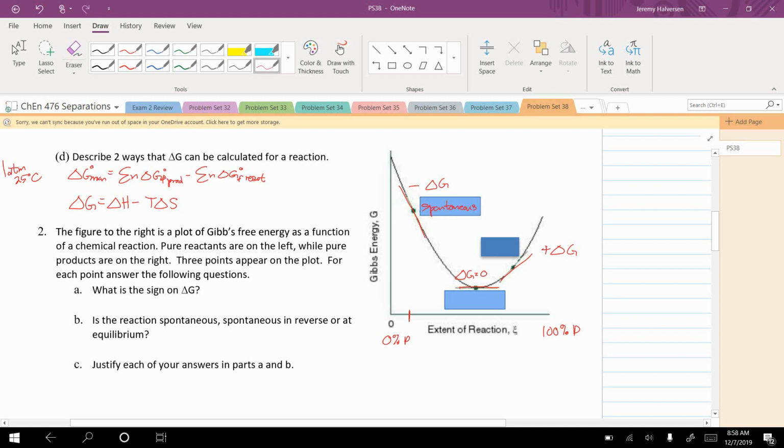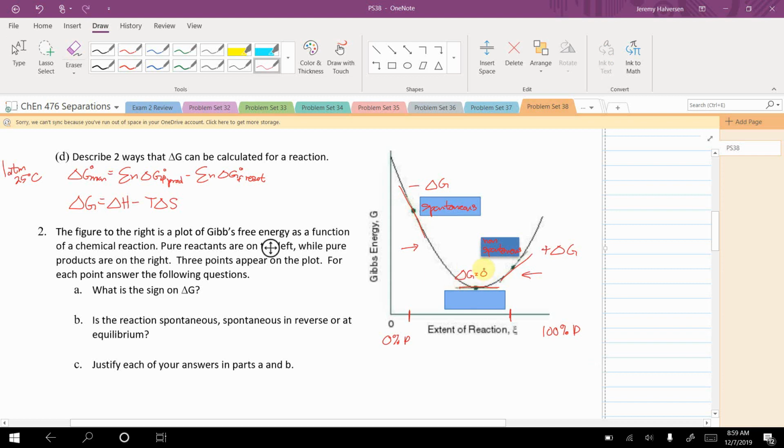Right? In other words, at this point in the reaction is going to proceed forward towards products. At this point in the reaction, though, if I'm like right here, I've got, I don't know what that is, like 70 or 80% products, the reaction is no longer spontaneous in the forward direction because delta G is positive. And so what we say is that this is non-spontaneous, or you could say that the reaction is spontaneous in the reverse direction. Because if it's not spontaneous going towards products, then it will be spontaneous going towards reactants.